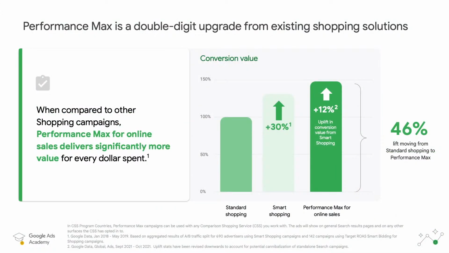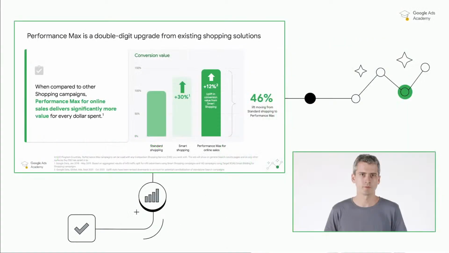And what is that lift? Well, for campaigns that upgrade from Smart Shopping campaigns to Performance Max for the product feed, we see a 12% uplift of conversion value at the same or better ROAS. For advertisers coming from standard shopping, that lift is even higher, about a 46% conversion value lift at the same or better ROAS. So beyond some of these additional levers and features I highlighted on the last slide, the performance gains advertisers have seen with shifting either their standard or Smart Shopping campaigns over to Performance Max also help retailers achieve their growth goals.